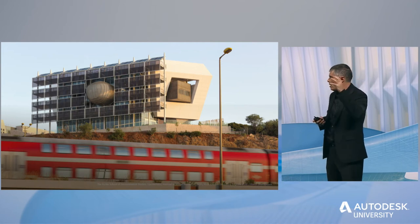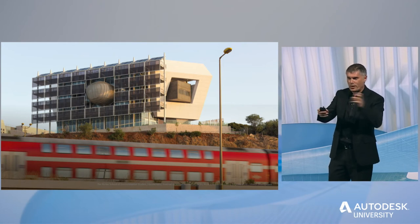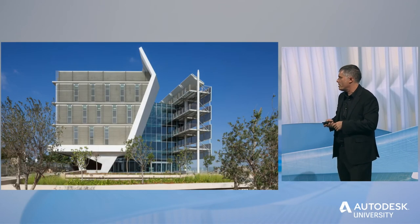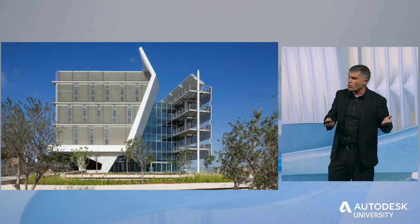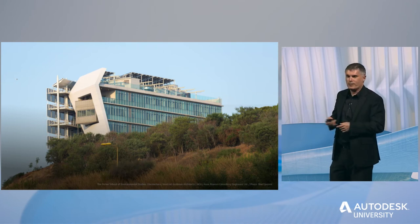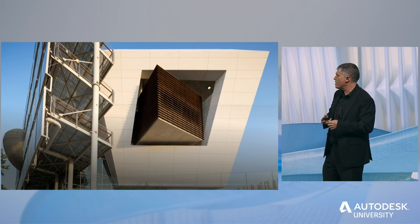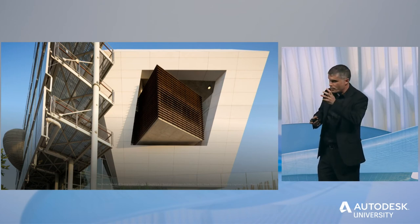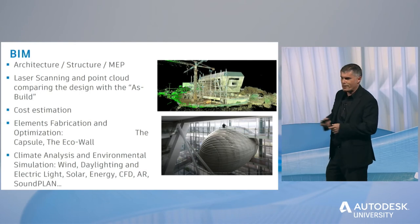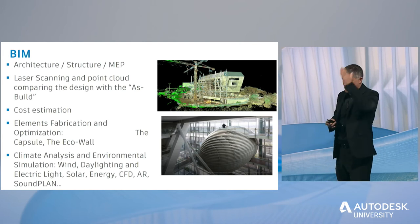University buildings tend to grow or shrink according to staff, so you can enlarge or decrease the building. The western facade is the classroom and offices facade, so we ensured it would be shaded until 4 p.m. every day. The northern facade is very open with no direct sun in Israel, as opposed to the eastern facade, where we have a highway with 70 decibels of noise and very harsh sun. We used BIM — Revit — and discovered 30 centimeters of inaccuracy when scanning the building. We had to use BIM to correct the facade in order to achieve a straight line.